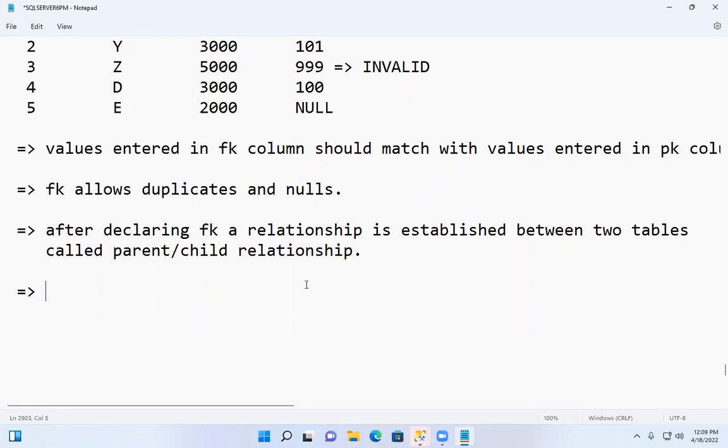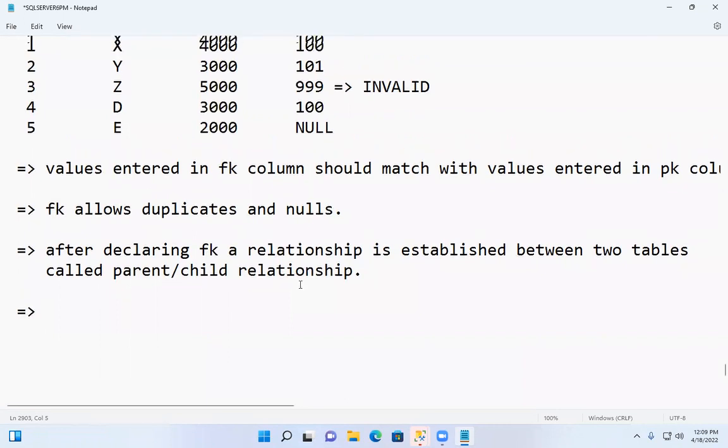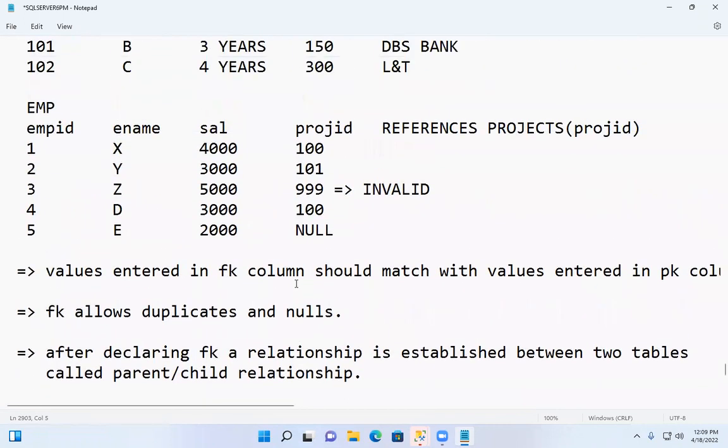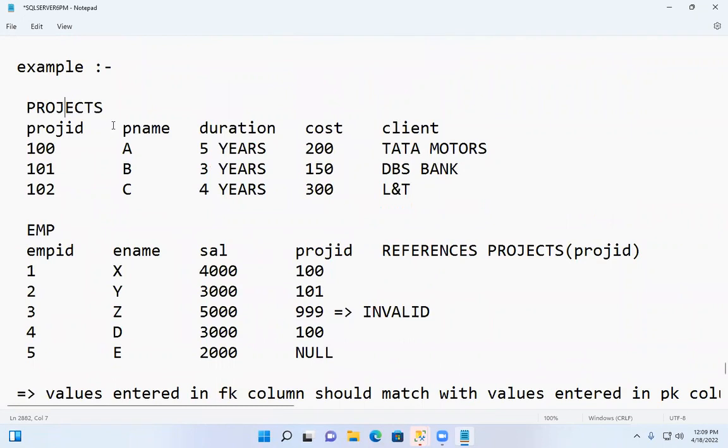Who is parent? Who is child? Primary key table is parent. Foreign key table is child.